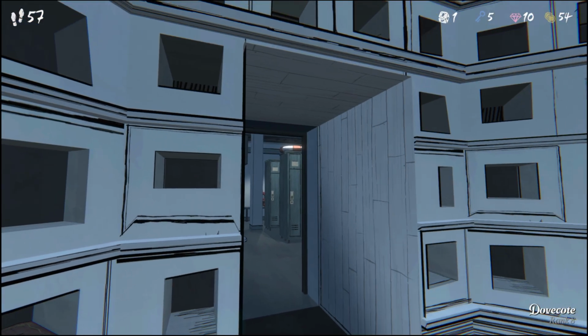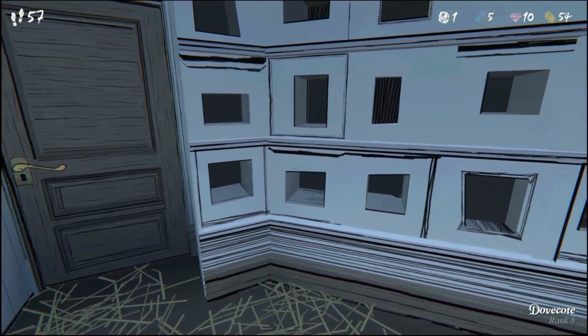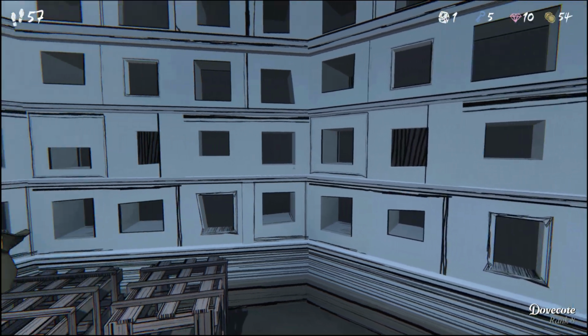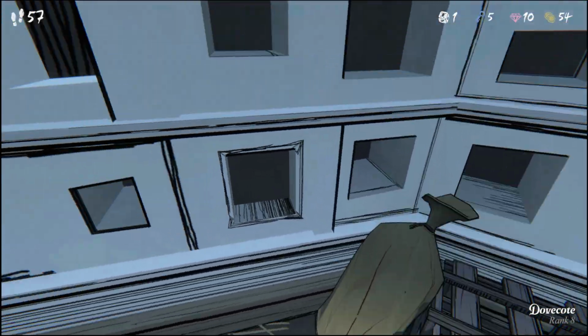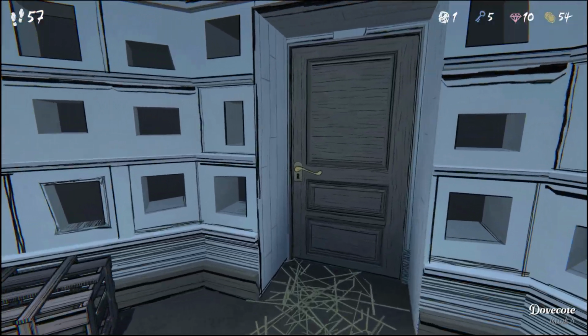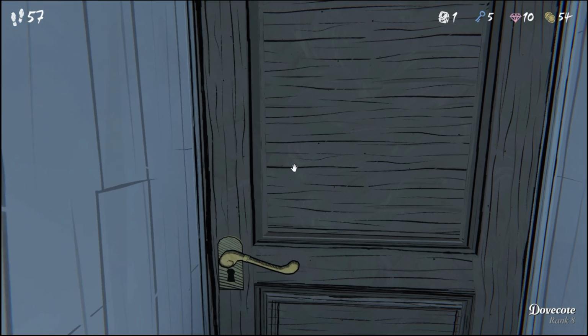But I'm surprised I didn't find it the first time I came in here. I do remember going, what the heck? There's nothing here. And I didn't find anything, but I did this time. Better late than never. All right, let's go here.